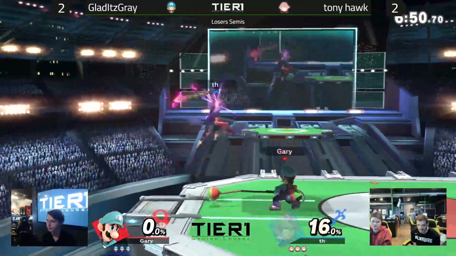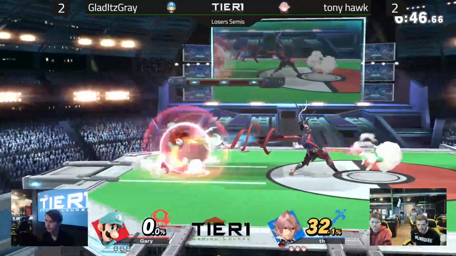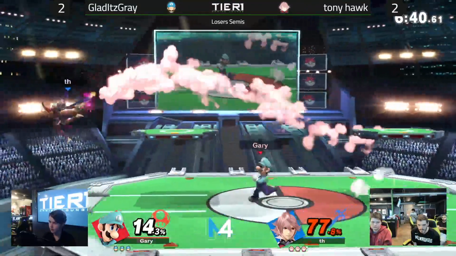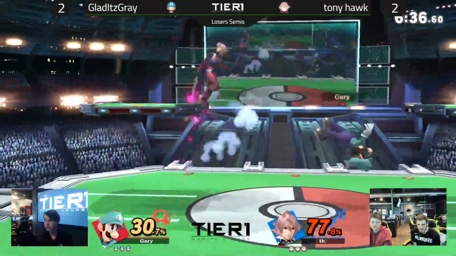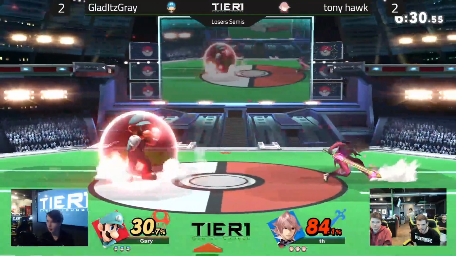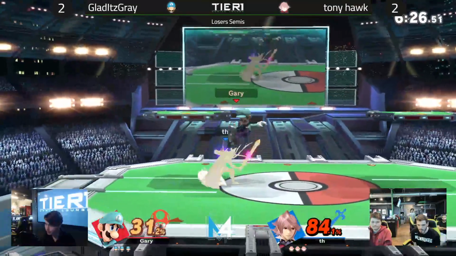Alright, finally get a grab. No, but not able to convert it into anything. Back air into Nair. He's throwing out a lot of hitboxes and it's racking up damage. And racking up damage fast too. So he gets a grab and does like amount compared to Corrin. Corrin isn't able to poke with Luigi at all. Pretty scared to approach actually.